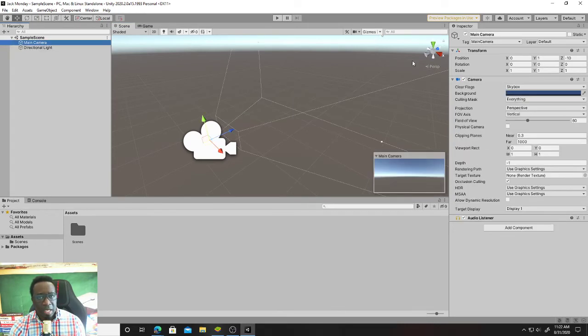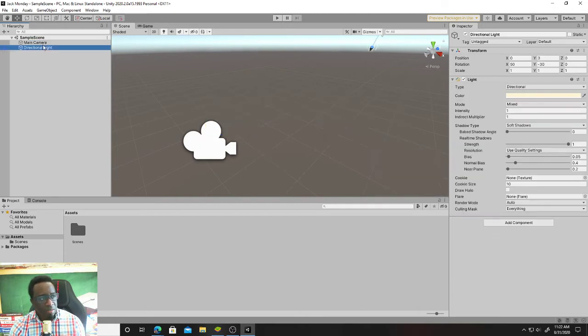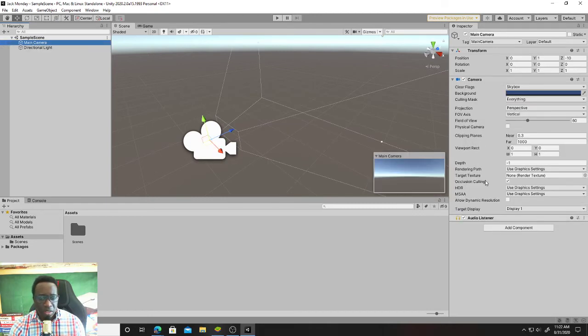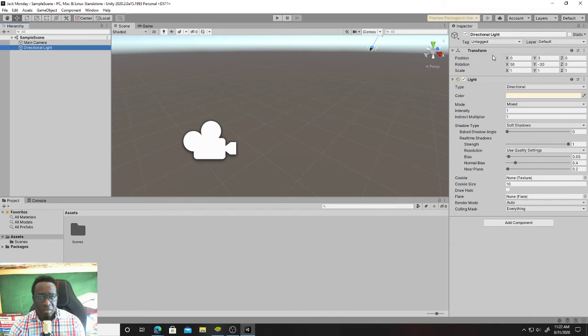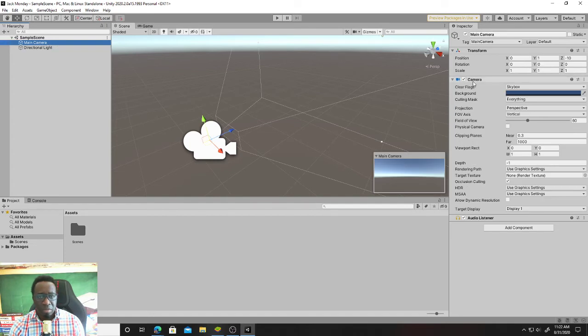But last panel over here, before we create something, is the inspector, and just as the name kind of hints, it tells you about anything you have selected. So if I have the camera selected, it gives me full detailed information about the camera, including the name, tag, layer, and the transform, which is a group that has the information about position, rotation, and scale. And if I click on the directional light, it's about the same stuff. Below here are the light settings, and for the camera, below here are the camera settings.